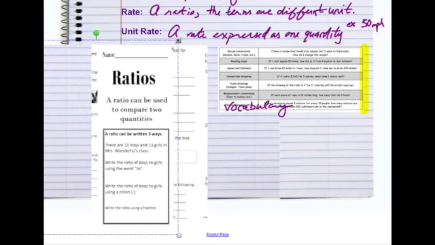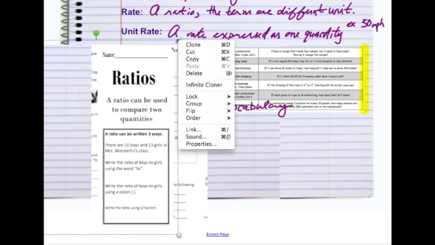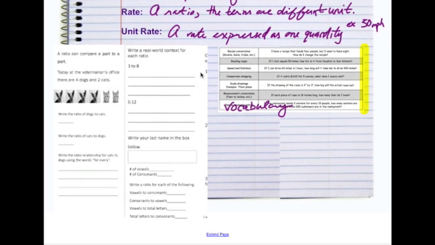As we open up our foldable here, the first flap that you're going to see is this image of the different pets and kind of this interior piece as well. So let's work through some of these problems. A ratio can compare a part to a part. Today at the veterinarian's office, there are 4 dogs and 2 cats. Write the ratio of dogs to cats.